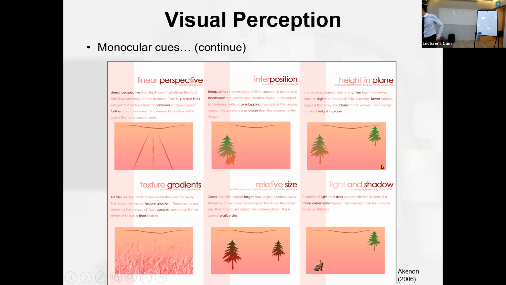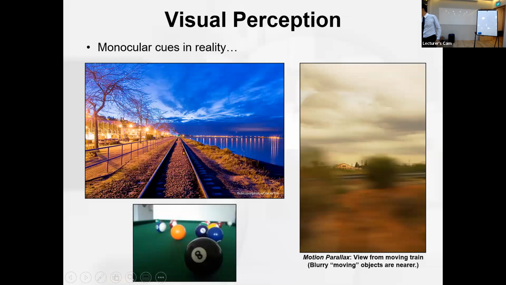Now, these are all broken down components to show you clearly. In real life, this is how it looks like. Notice you have linear perspective, yes. You have linear perspective here, the railway track. And it's not all. The linear perspective also comes from the cloud, right? And furthermore, the darker spots are usually further away. So you notice the darker spot actually matches with the converging point of the lines.